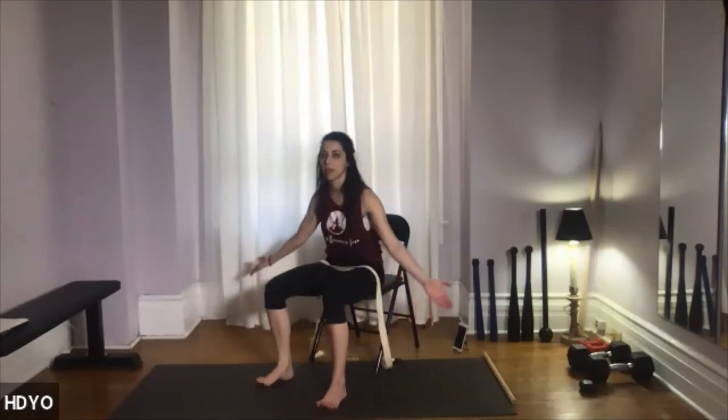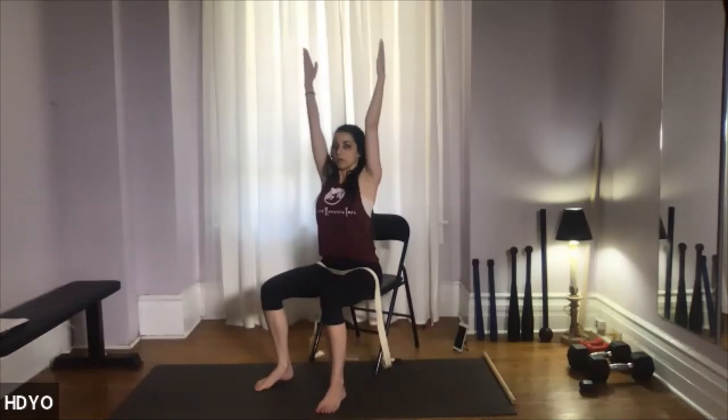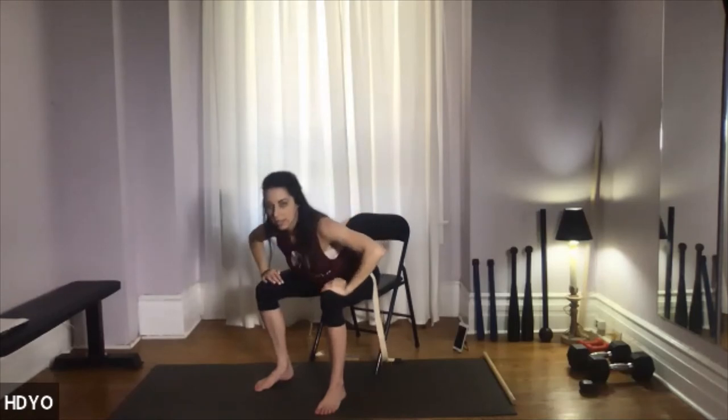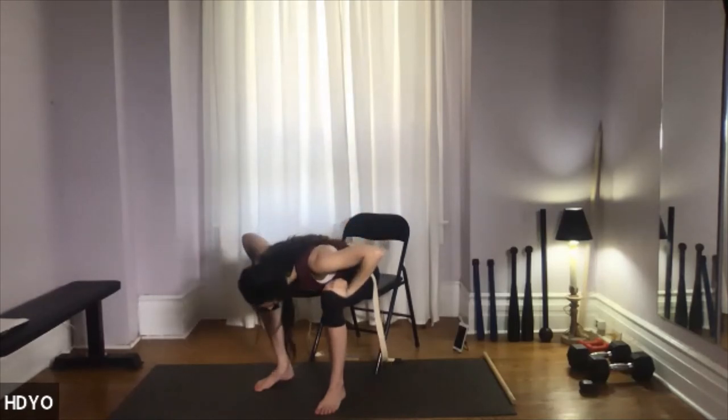Inhale, your arms up when you're ready. So full, smooth breath. Hold. Exhale, lean in. Take your palms down. Rest on your legs. Now let your back stretch a little bit more. Very good. Stay here for a breath. And then let it go.